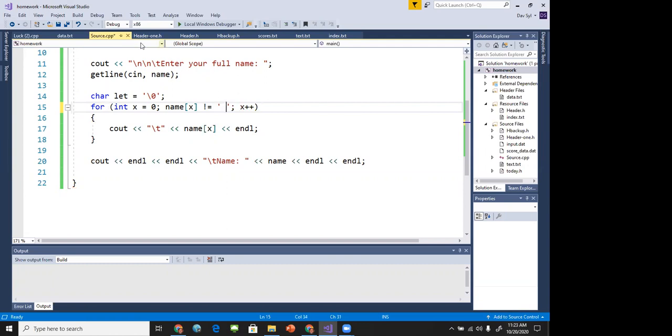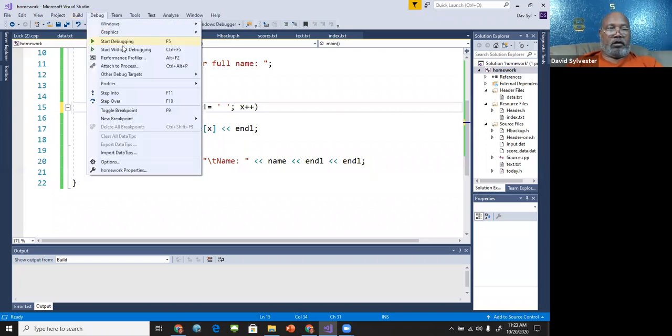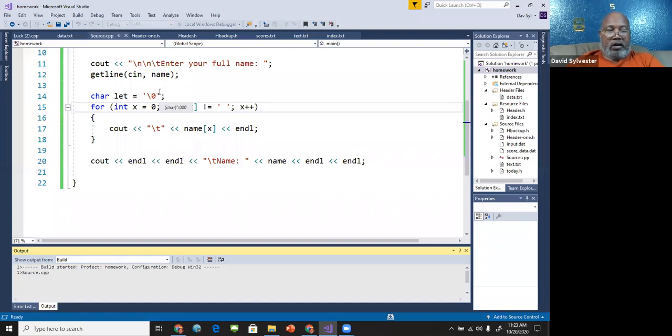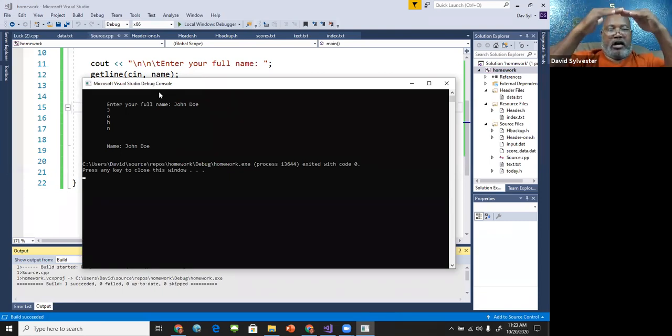So now, no matter what I put in, when I run it and I put in John Doe, it's just going to print out what? Just John. Right. See what I'm saying? It just prints out John because I said from X equals 0 and then name sub X not equal space.